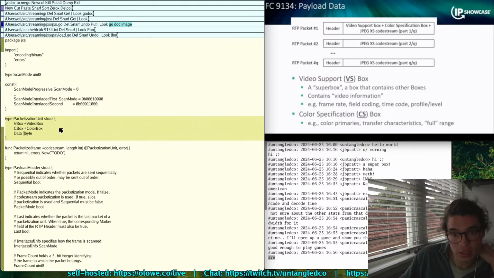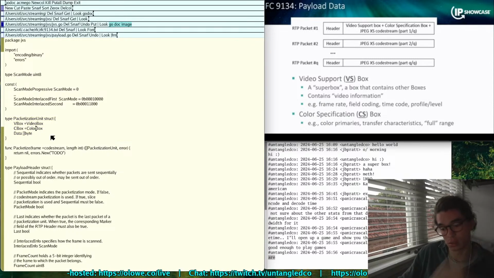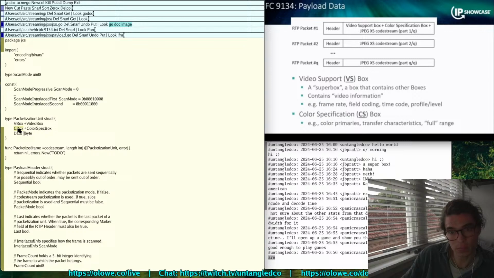Let's have a look at this. So we've got here the color. So that's color spec. And this is actually the code stream. So that's what it looks like more.